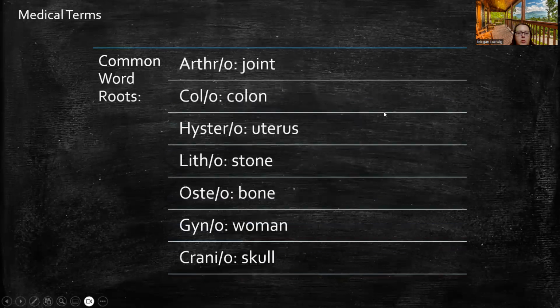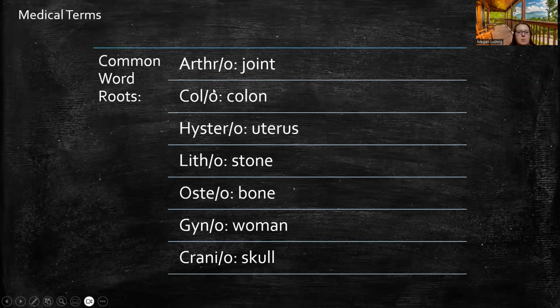All right, so word roots. Remember, the word root is basically what the entire term is about, and then the prefix and suffix just maybe alter what that term is really referring to. So you'll see these pretty often. Arthro, and notice this slash with the O is your combining vowel to combine with the suffix. So arthro is joint. You could do an arthrotomy, make an incision into a joint.